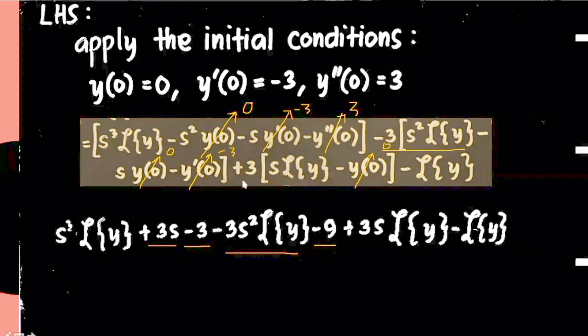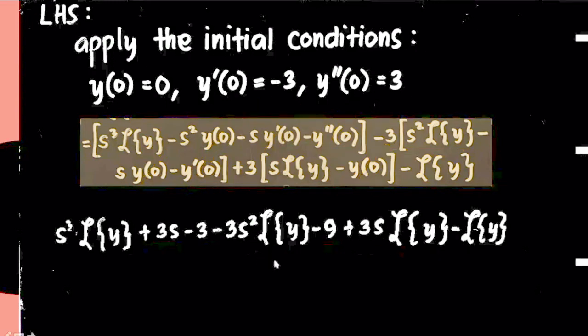Okay, let's go here. 3 times s Laplace of y. So you have this, and this is 0. So 0 times 3 is 0. And then finally, you copy Laplace of y. Take note of the grouping symbol. So you should be careful of doing or writing the grouping symbol. Now we have this resulting part of our equation, the left side of the equation, having applied the initial conditions. Now we go to equating it to the right side of the equation since we have this result now.